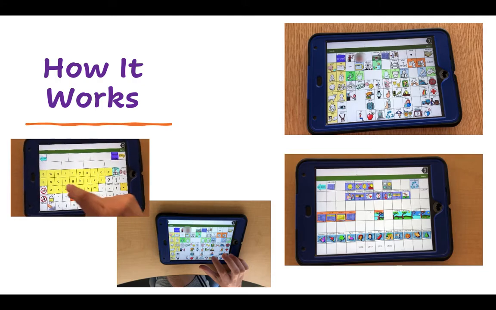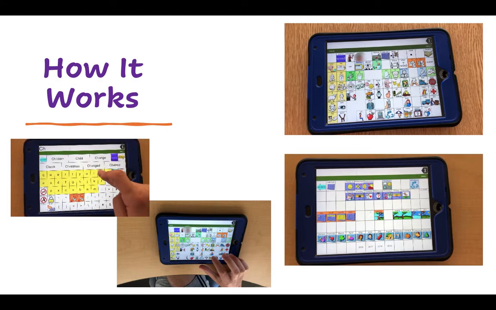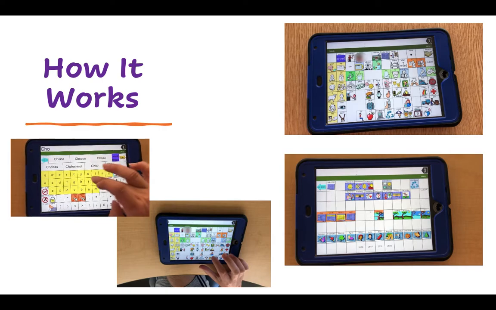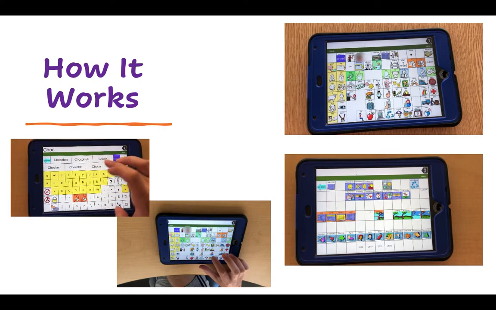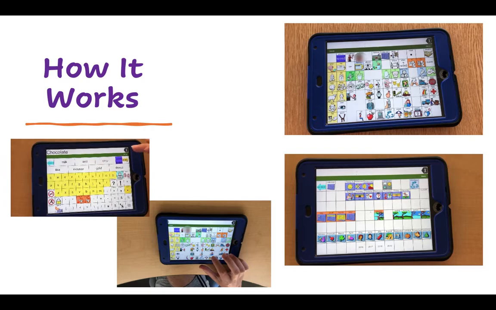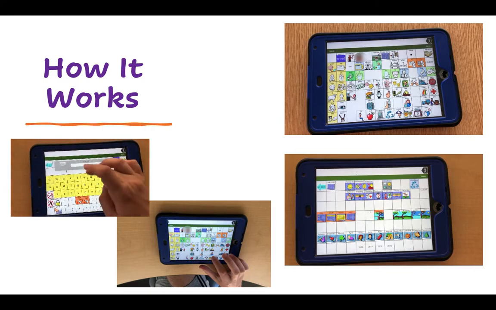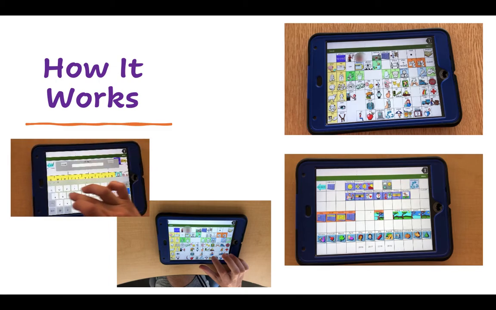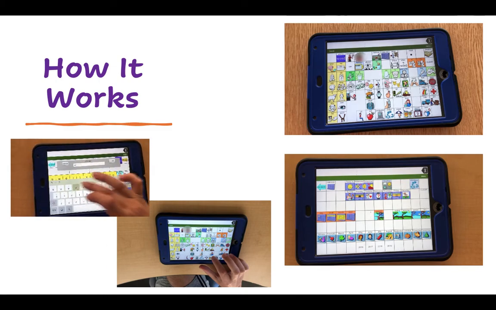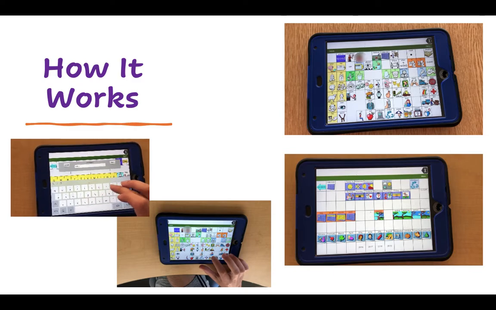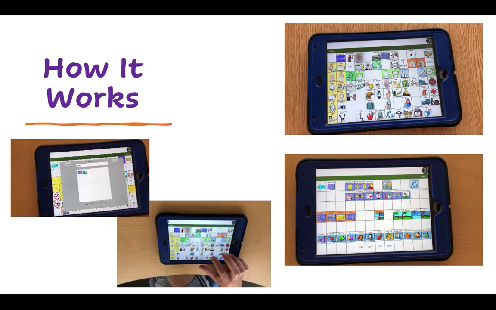This is where you can type in a word if you don't see it. You could also work on spelling at the same time. And there's also Word Finder. So if you're looking for a word and you can't find it, you can type it into the search and it will show you the path to get there. In this one, it's a little blurry, but I'm typing in spring to find where the spring season is. And it shows you the path to get there.